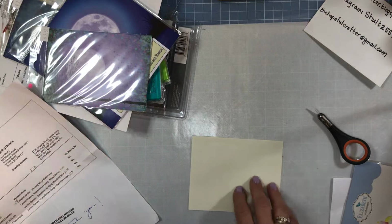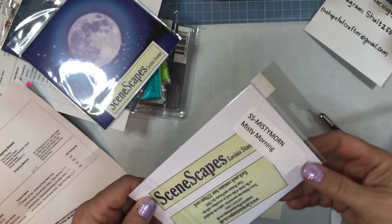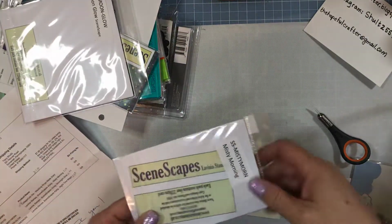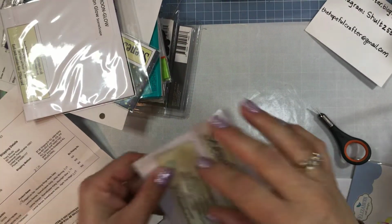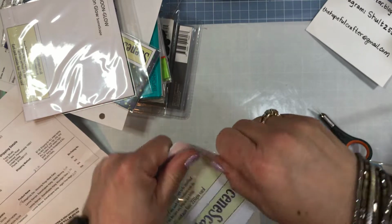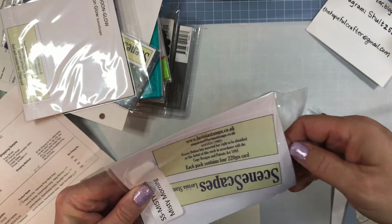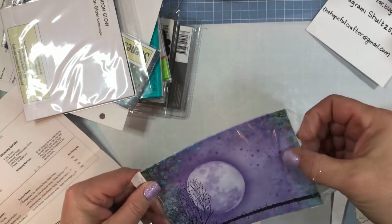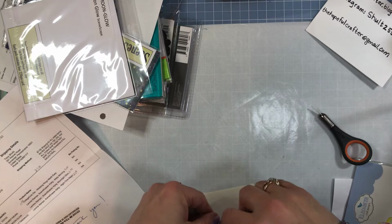So I don't know if you're familiar at all with Lavinia Stamps. She has a YouTube channel, and her specialty is fairies. Several of her specialty papers were included in the shop that didn't hop. So I placed an order of 3 different, basically they're called scenescapes. And they're from Lavinia Stamps, which is a company out of Great Britain, the UK. And these can be used for backgrounds for cards, or even mixed media. Now if I can get them out of the package.